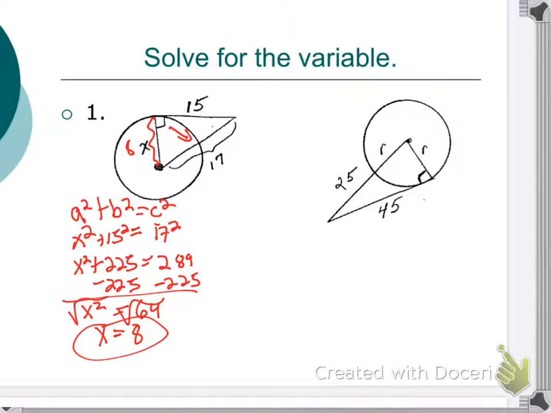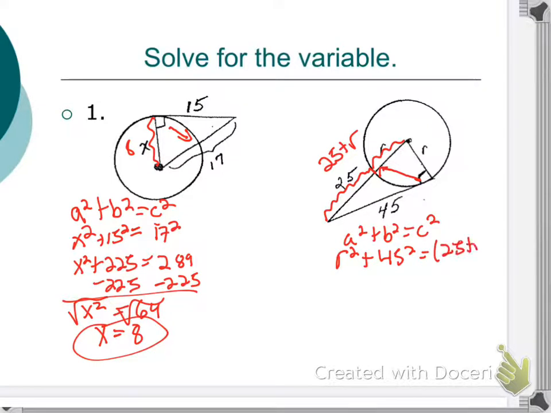This next one's a little tricky. So here, we're doing the Pythagorean theorem again. You know that the hypotenuse is the side opposite of that right angle. But here, at first look, it looks like that hypotenuse is going to have a length of 25. But really, we see it's that 25 here and the r. So we know that that's the same thing as 25 plus r. So when we substitute this in, we have a squared plus b squared equals c squared, where a squared, let's call that r squared, and b squared is 45 squared, equals 25 plus r squared.